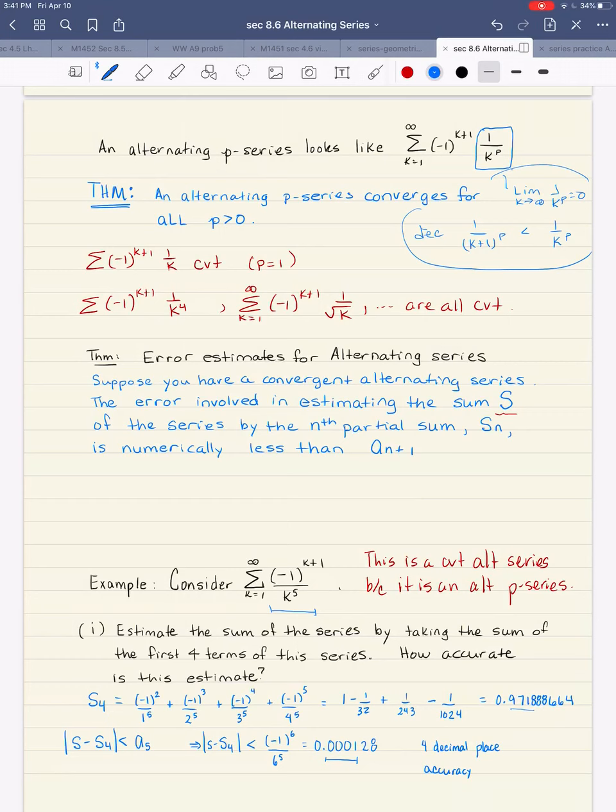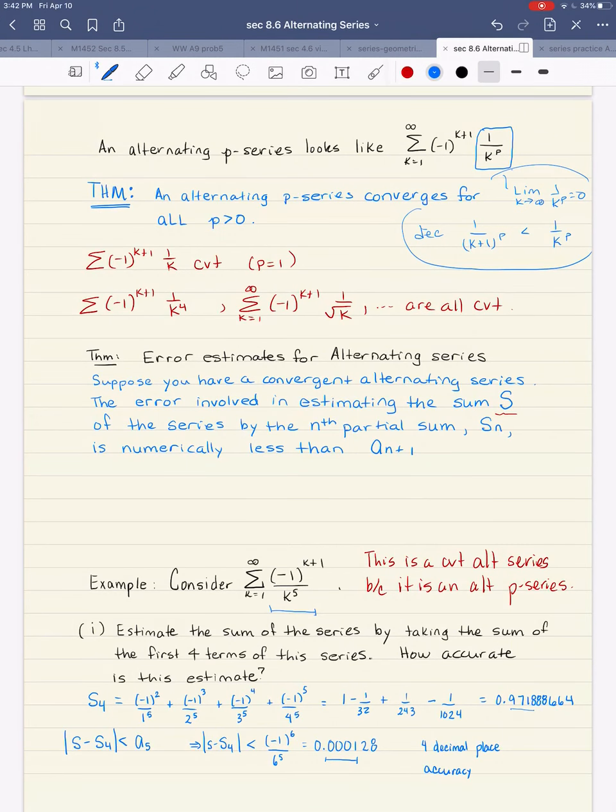A neat thing about alternating series is that we can see how close we can get to the actual sum. There is a theorem in advanced calculus, that I won't prove here, that says if your alternating series converges, and you add up, say, the first 5 terms, then that sum is within whatever the term I leave off, the 6th term, is. However big that is, that is how close I am to the sum.